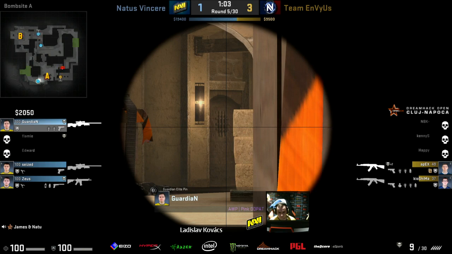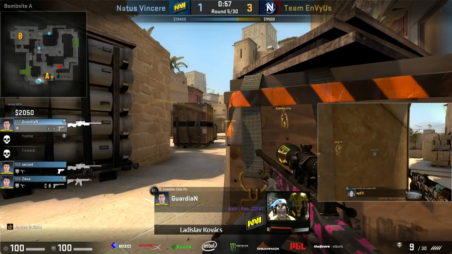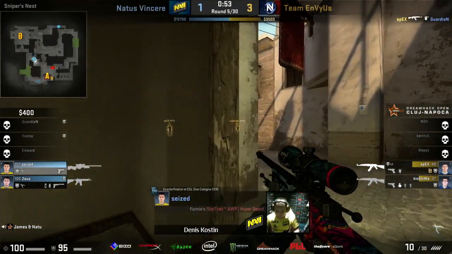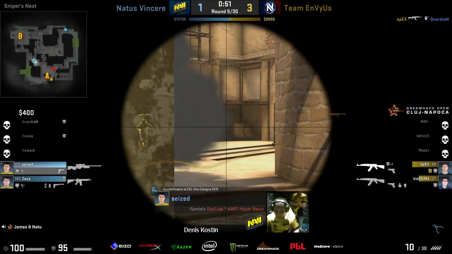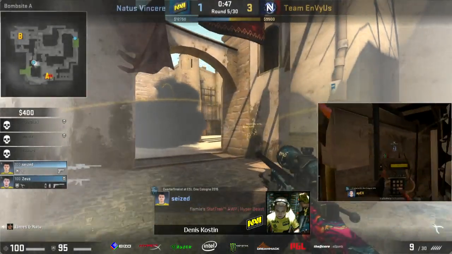Knowing how strong Guardian is, seasoned Zeus will occupy other territories. And Zeus has a lot of information right now. He's gone up from that B underground. Oh, Apex coming in. The Barbarians indeed will take the A site. Now things are going to get difficult for NaVi. Going to be smoked out of the site. C's missing the shot, getting flashed as well. Bomb should be planted here.